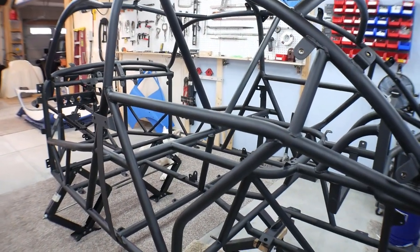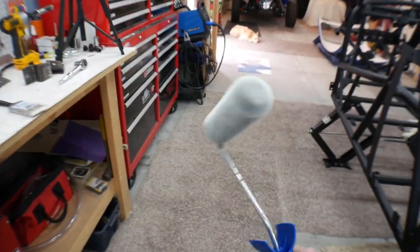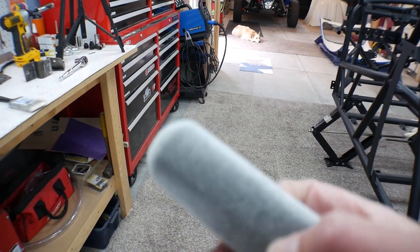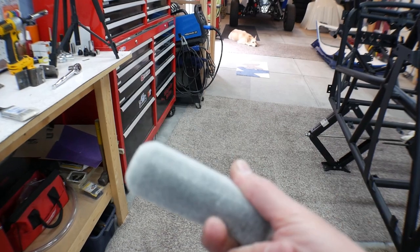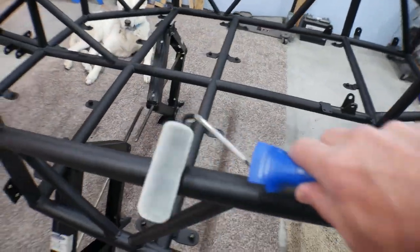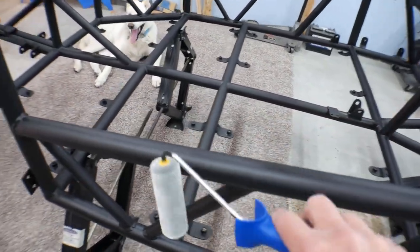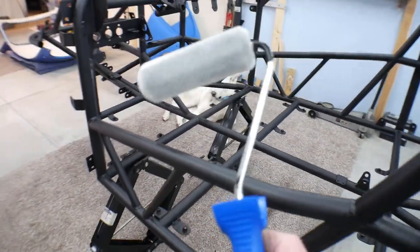But what I've learned is once you get your first coat on there with the brush, then you go back over it with a roller, and it has to be a foam roller like this. Don't try using a big furry one like you would use for painting a house. Use these foam rollers. And just do one final coat where you go over all the tubes with this roller. That's what I'm going to do next.